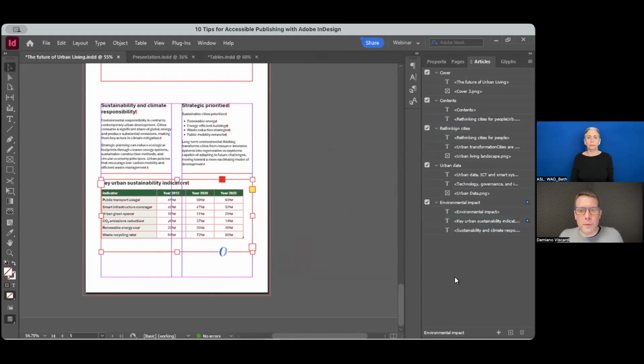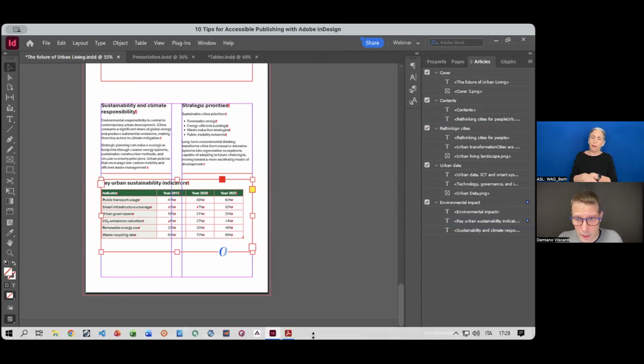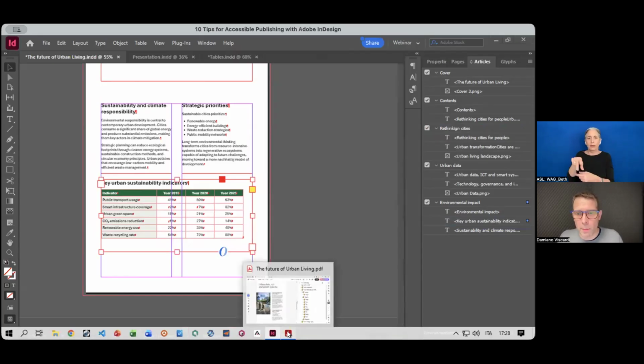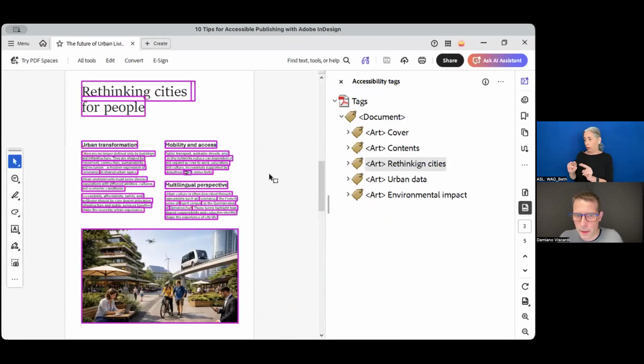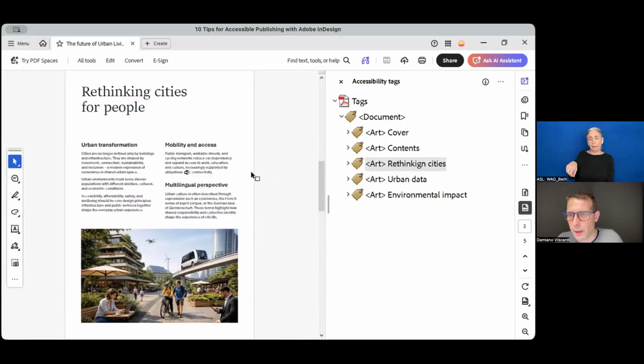This is the function of InDesign that most affects the text structure in the PDF. So let's go for a moment in the PDF and have a look at the accessibility tags panel.